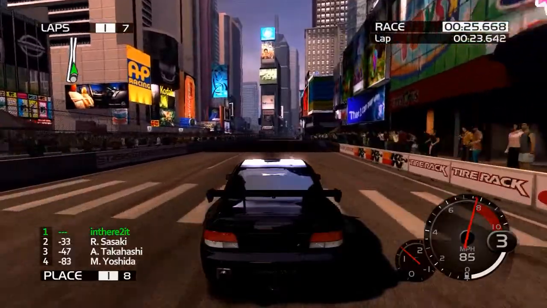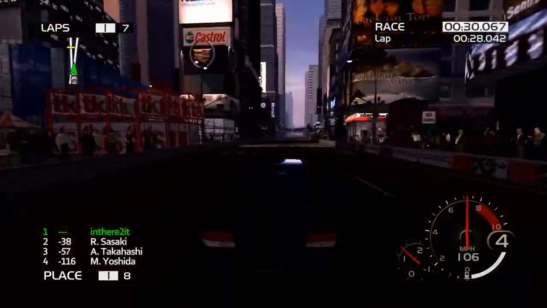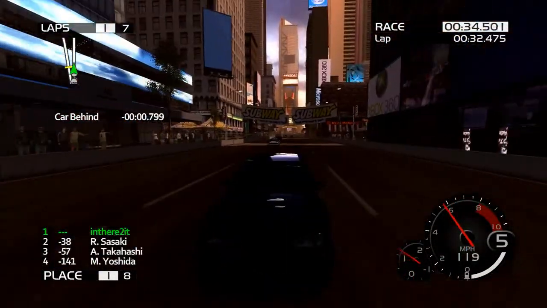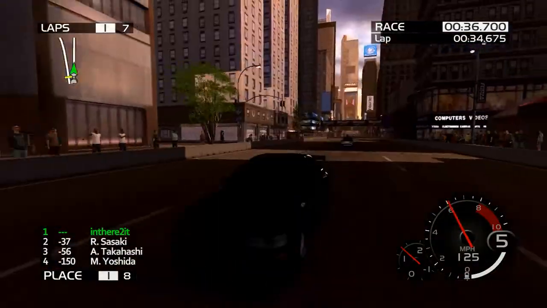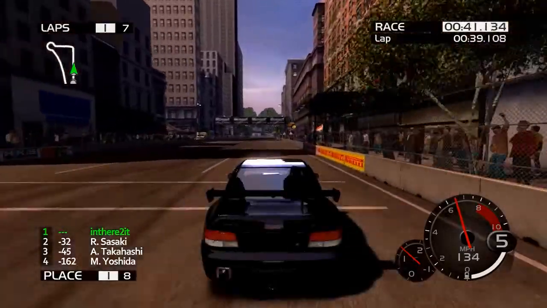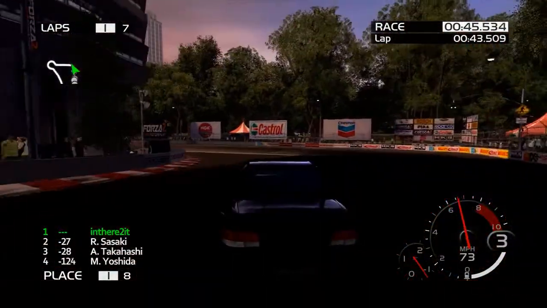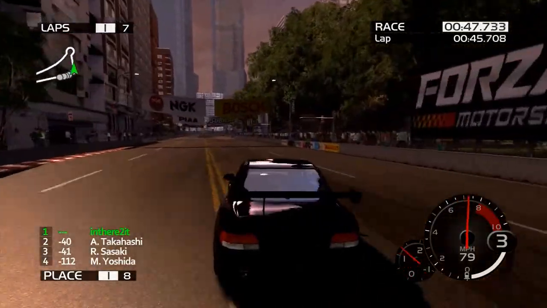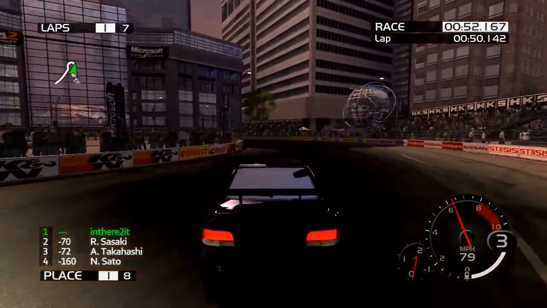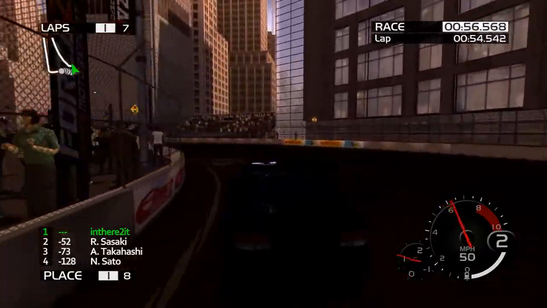But this is mostly a straightaway track, and that's not what this car excels at. It's not the worst, honestly, but it's not screaming fast on the straightaway, and they are making up ground on me quite quickly, so we need to make the most of the corners we have and not mess them up too extremely. Especially this roundabout here, we should be able to zip through here pretty fast. That's the hope, at least.